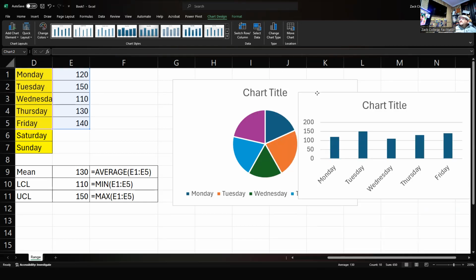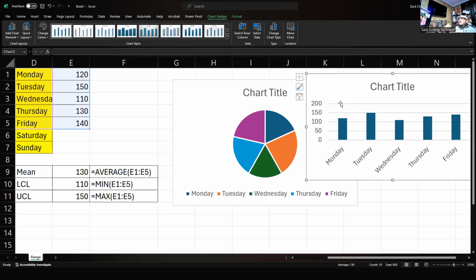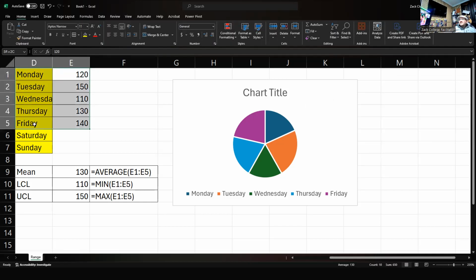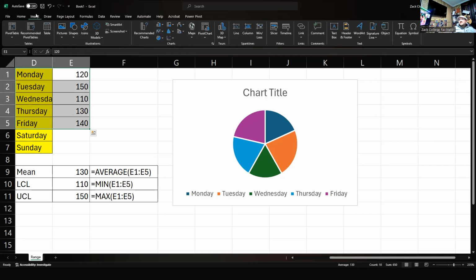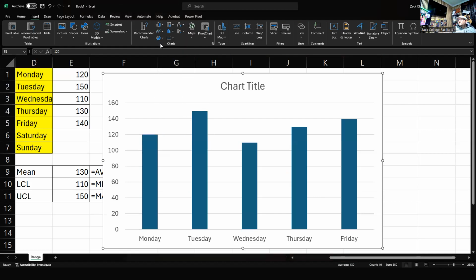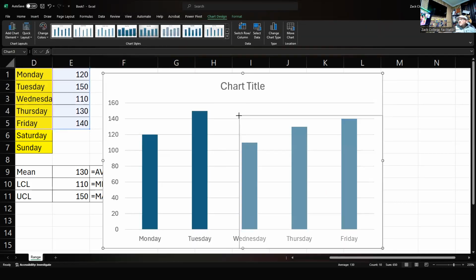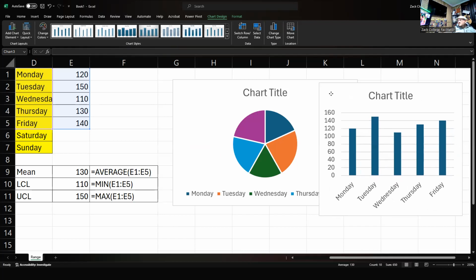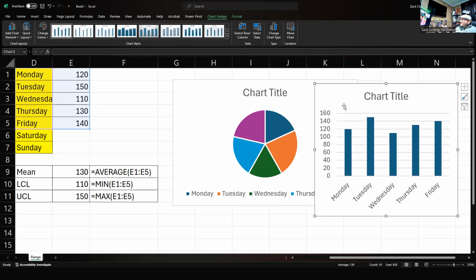As you're going through and looking at this, I've created a pie chart, and I've created a bar chart, and I'll just show you that again. I just highlighted the data. I went to insert, then went to the first left column, and then created that bar chart. I like vertical. That's a preference of mine versus horizontal, but it's totally up to you.